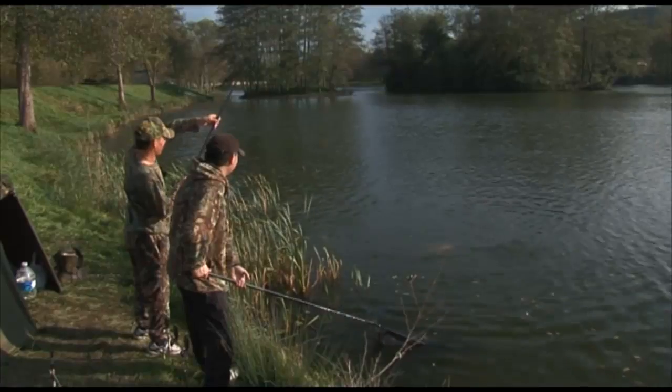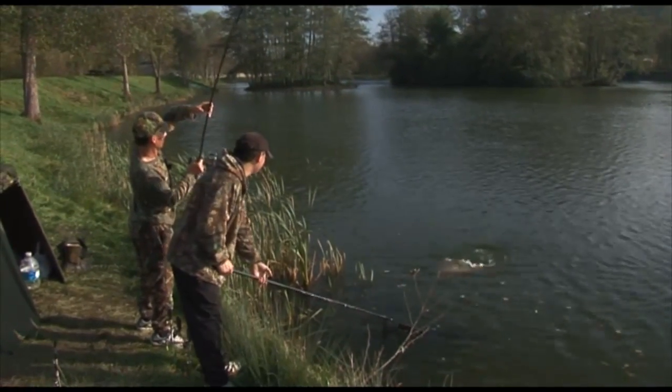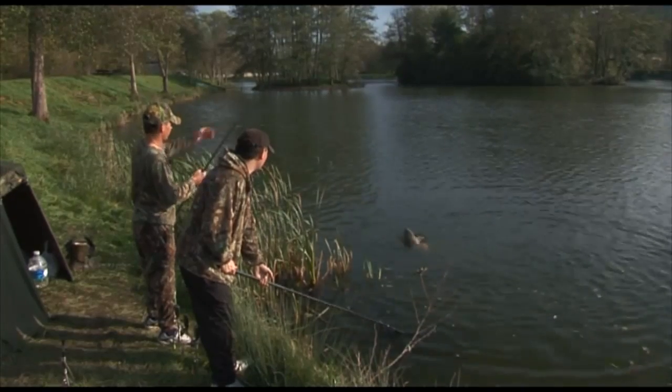Very scales on that as well. It's a pretty one, isn't it? Some nice scales on its side. Yeah, quite. It just shows how much power they've got.